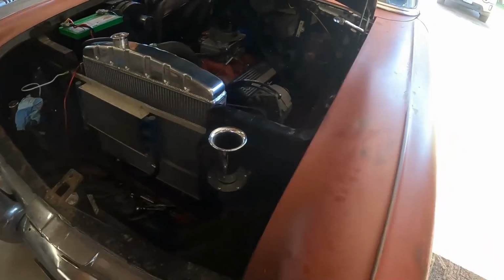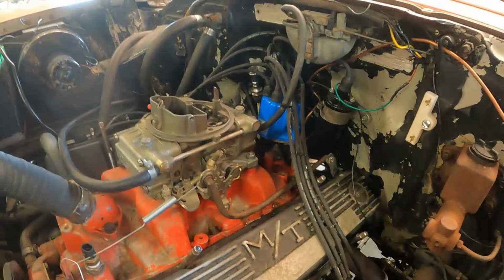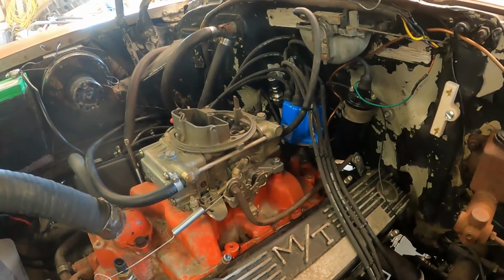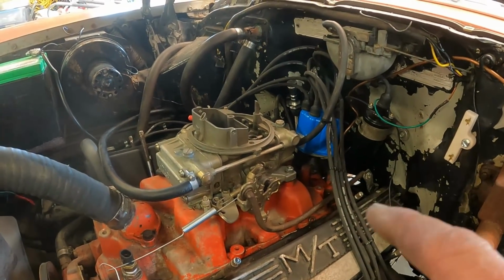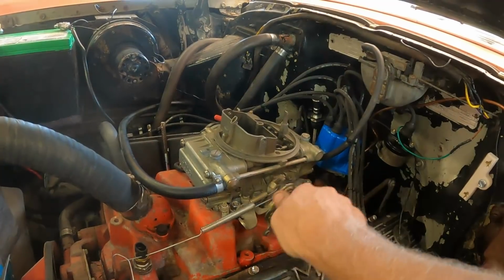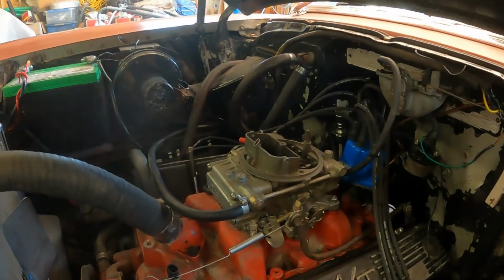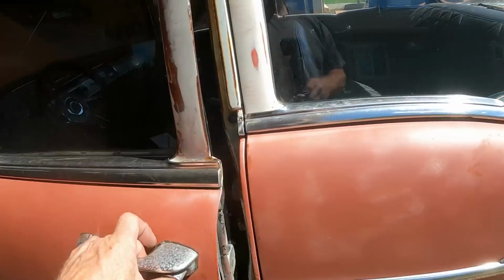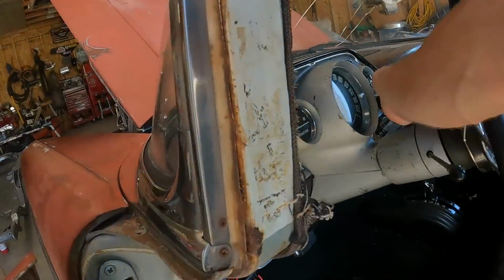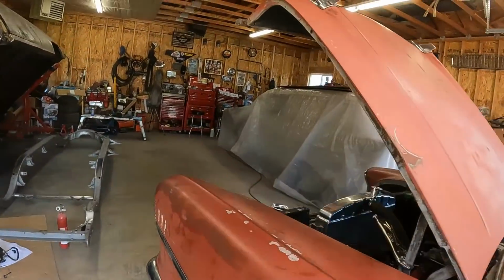All right, she's back together. I think I have everything hooked up. All the vacuum lines, fuel line, 4 bolts are tight, linkage. Make sure it works. Let's just hook the battery back up. Let's turn the key on. Let the clickety-clack fill it up with gas and see how many leaks I have now. Probably more than I had when I started. That's how my luck works.